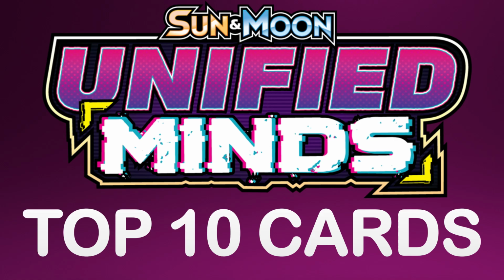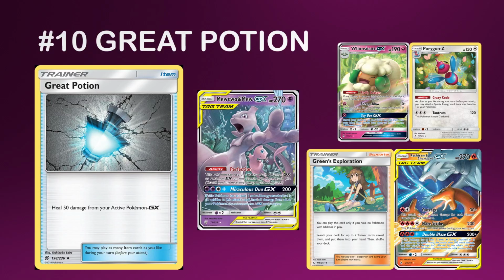So let's go down the top 10, starting with an item card, Great Potion. It seems very simple, and it is very simple, but simply strong. Heal 50 from your active Pokemon GX. This is comparable to an old Super Potion card that we used to have. It would heal 10 more damage, but you had to remove an energy card. So that sort of gives you a good scope of how powerful this actually is.